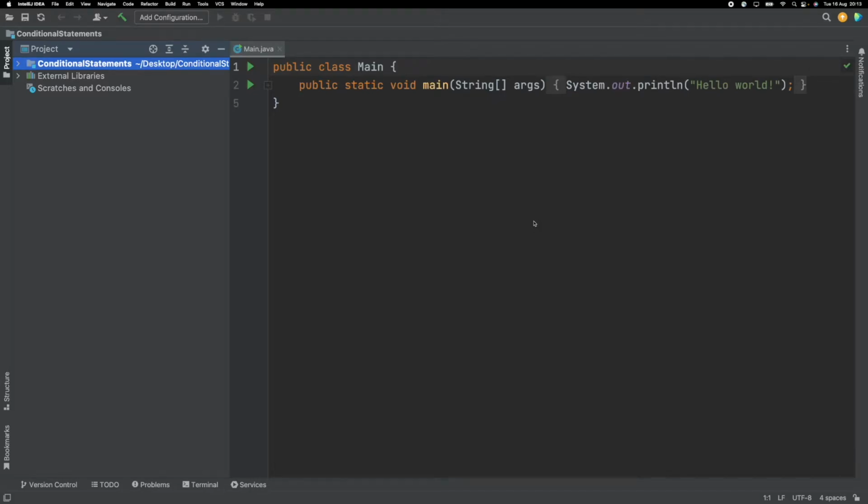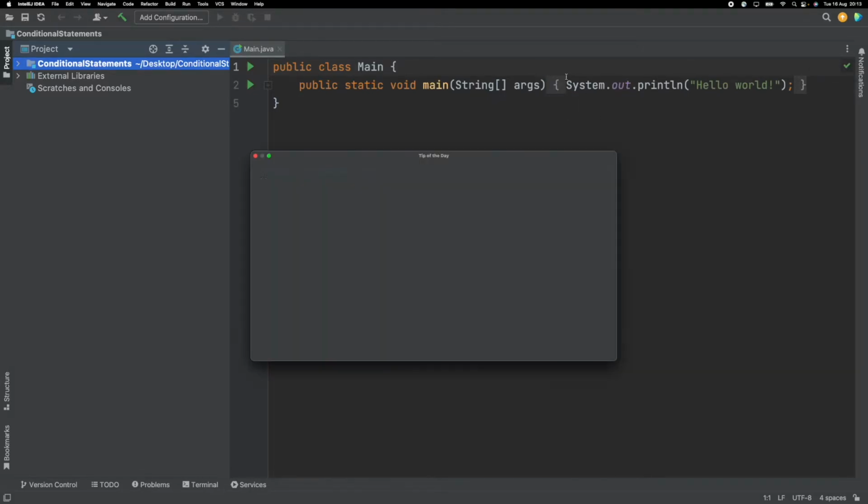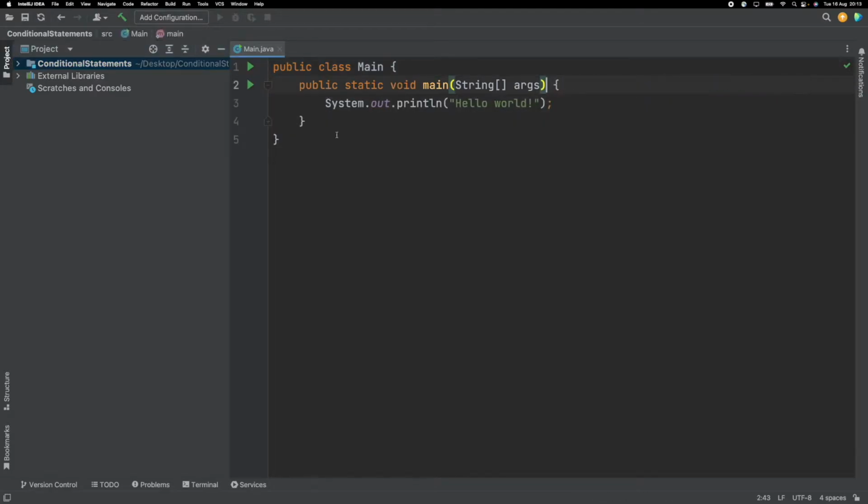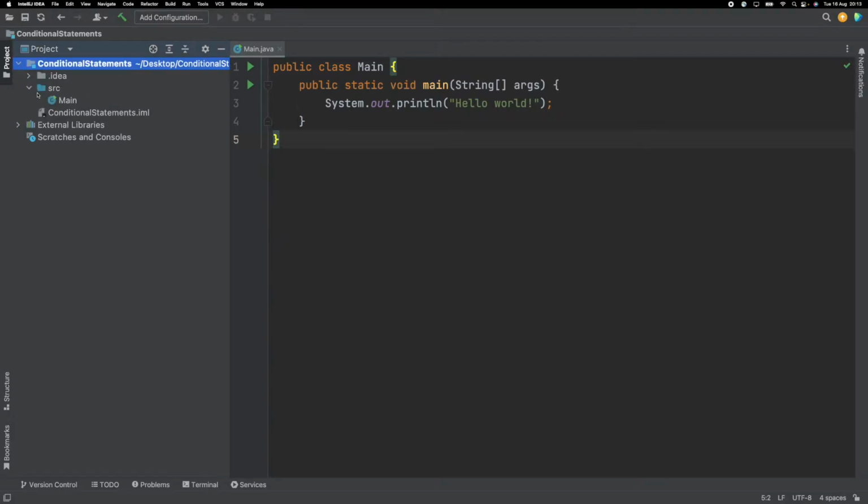Perfect. So there we have it, and if I click on this grey square, what it's done is just condensed the code into one line. As you can see, it goes straight from line 2 to line 5. So let's click on this to bring it back into a format that we are familiar with. It's always good to remind ourselves the basics, such as creating a new project, for example. So if we remember, we had a user and we had a condition. We don't need to really model the user here, but let's write our condition.